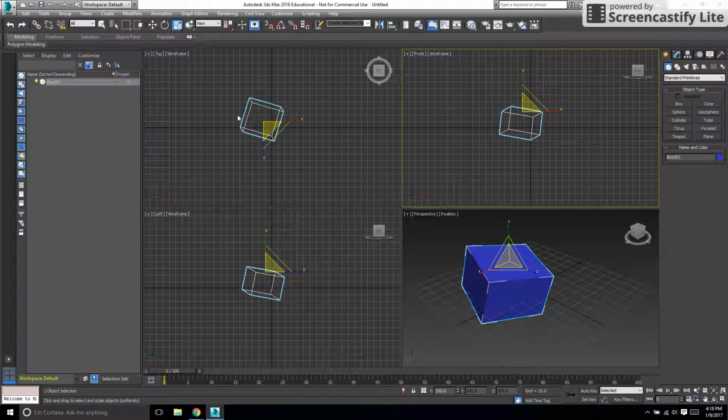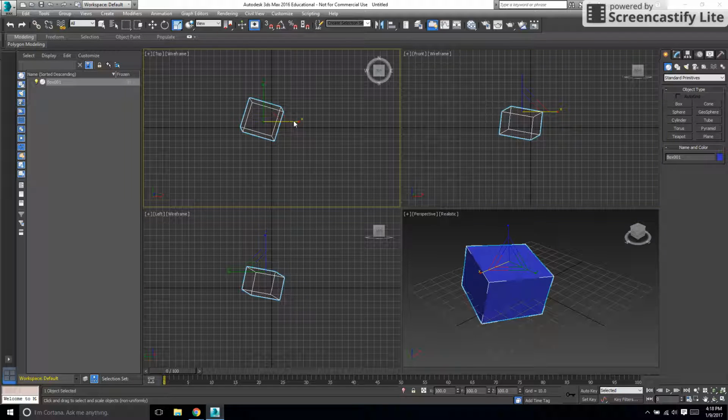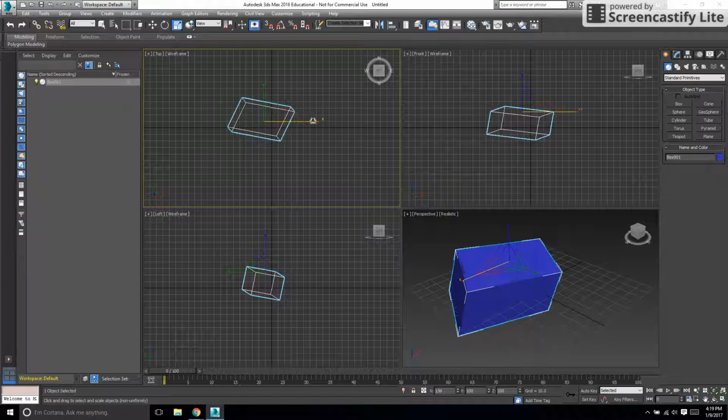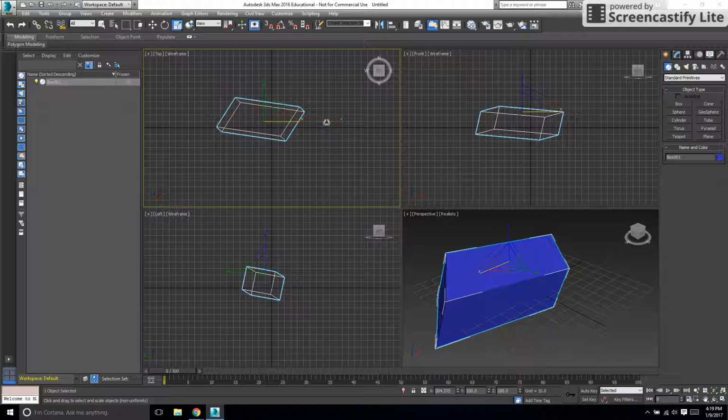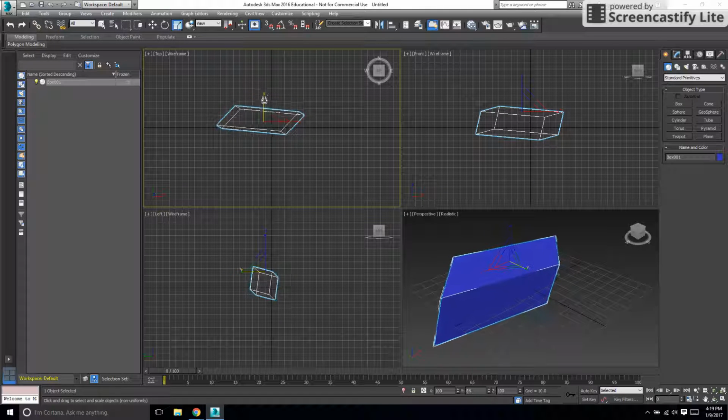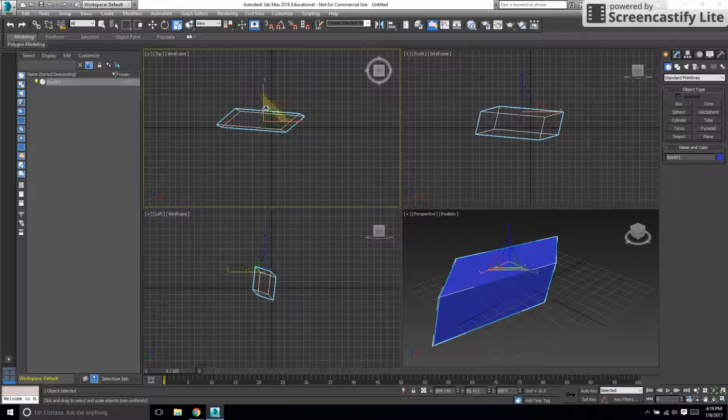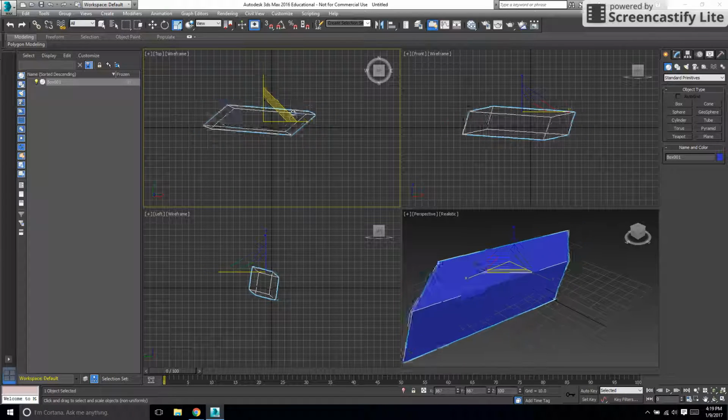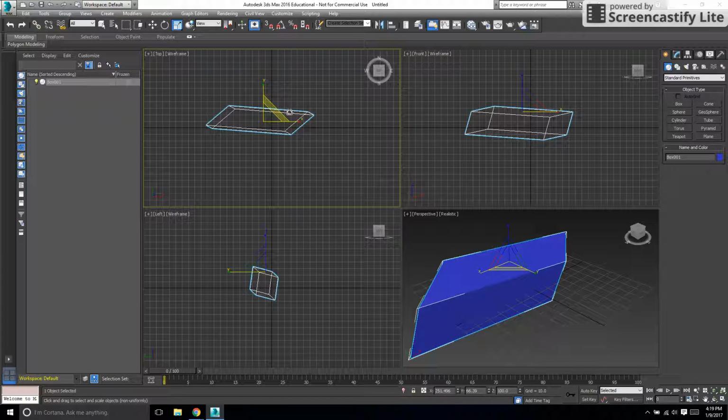And last but not least, this is a size transformation. And on your size transformation here, this is a scale. Basic concepts are the fact that we can scale with regards to only one. If we want to scale with respect to x, we grab the x and we pull. And notice it's only scaling in one direction. If we want to scale with respect to y, we grab the y and we can even push if we want to. And it's only scaling in one direction. If we want to do both x and y, we take this trapezoid in the middle and we pull. And it'll do both x and y as a scale with similar things.